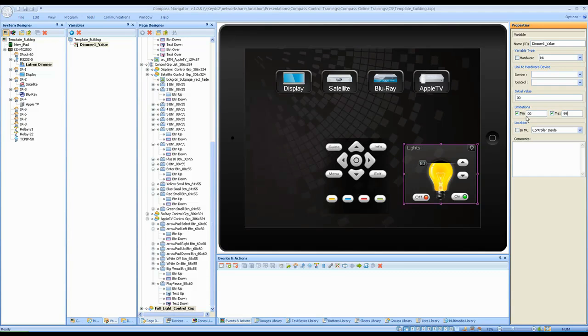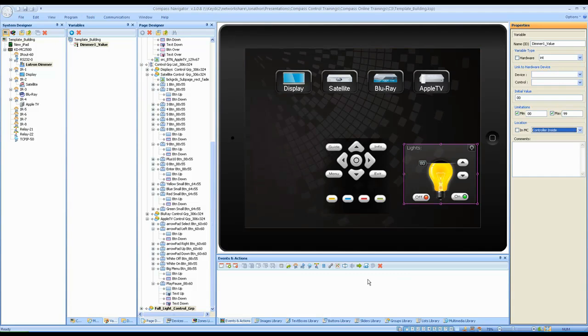And the location of the variable, okay, this is something that we're not going to explore too much right now utilizing, but your options of inside the controller or shared amongst controllers means, is this variable something that will affect other iPads in the system? So if you have multiple iPads in the system and you do want them to stay in sync with each other, as I'd imagine you most commonly do, then as long as zones are shared and whatnot, then you would go to controller shared. In this case, we could just use controller inside. The other option being in MC, inside the master controller, okay, but this is just going to live in the iPad.